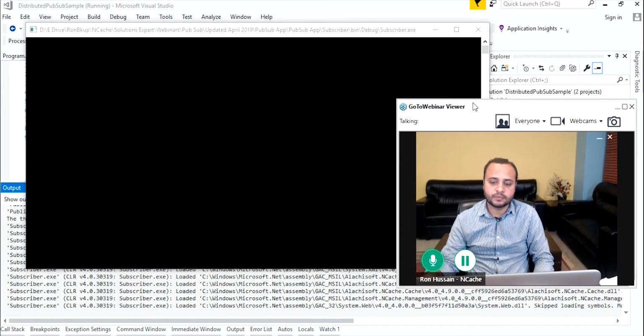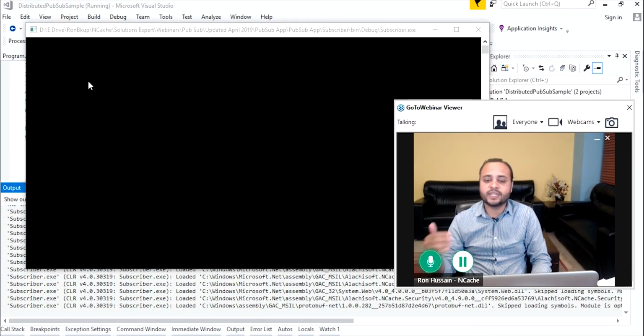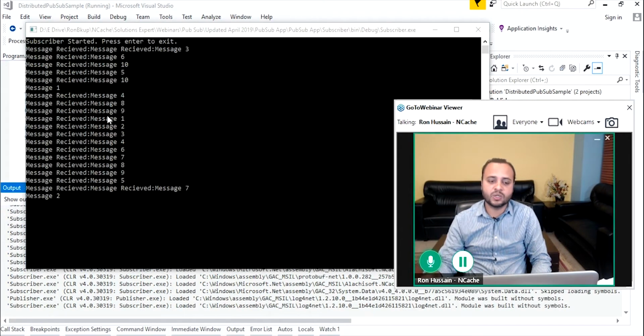So it's supposed to get the existing messages, and I think it has gotten all of them in a random fashion. This is an asynchronous invocation of messages. It does not guarantee messages to be delivered in that order. So you can receive the first message at a later stage, and so on and so forth. And if I come back right here, we have the message count drop to 0.